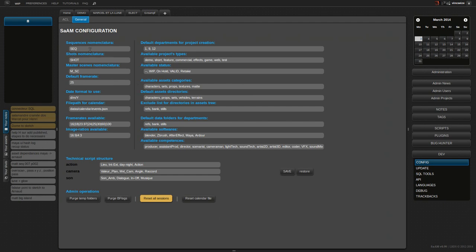This is all the default parameters when you are creating a project: second shot or master scene, frame rate, etc. File path for calendar, and don't touch that if you don't know JSON. Logical, and you can add a frame rate and so on.